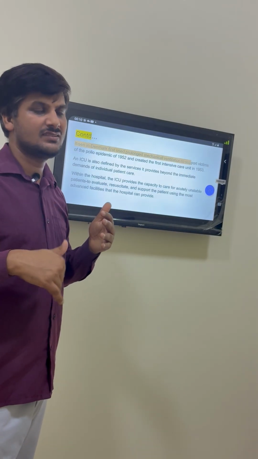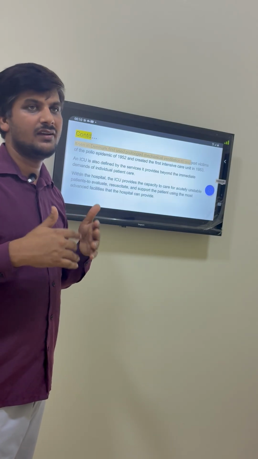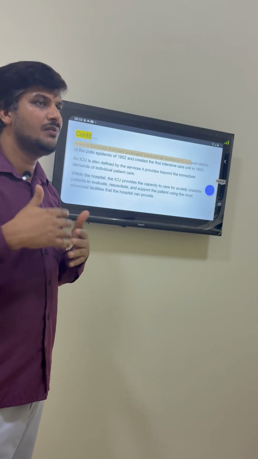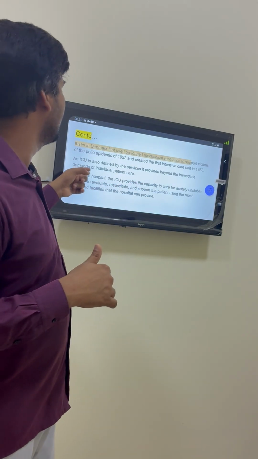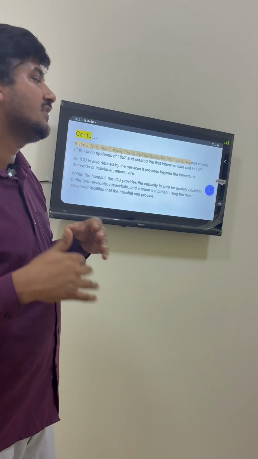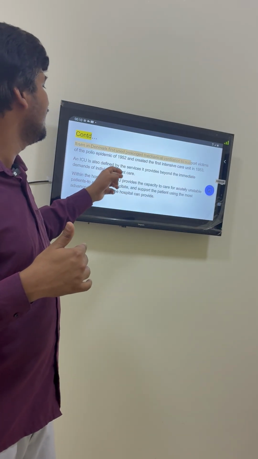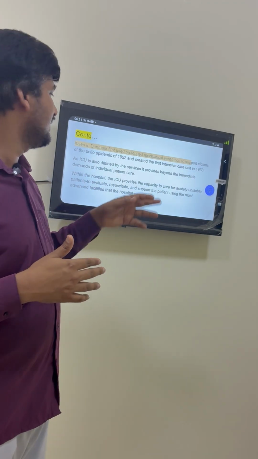Usually they will do fluid resuscitation. Suppose the patient needs inotropes and a mechanical ventilator, they will introduce those, and then they will say the next step. Immediately after the immediate resuscitation, this is the unit that will take care of the patient's further health.